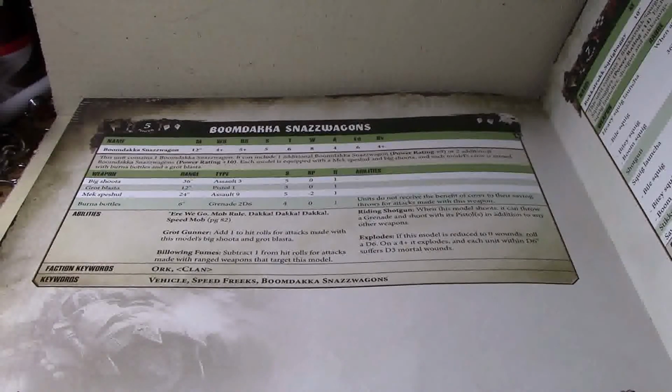And then of course burner bottles is a grenade 2d6, strength 4, 0, 1 damage, and do not receive the benefit of cover when saving throws for attacks made with its weapons. So here we go, mob roll, Dakka, and speed mob. So it's got all the relevant rules.